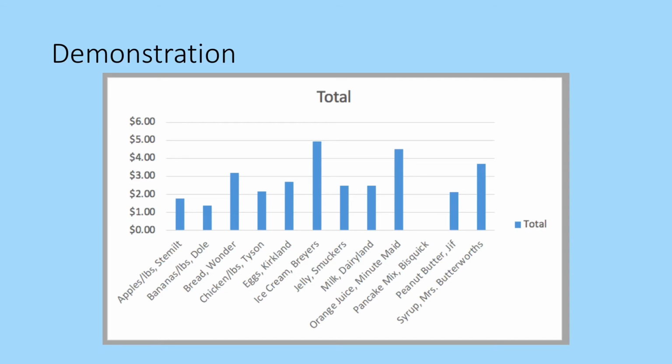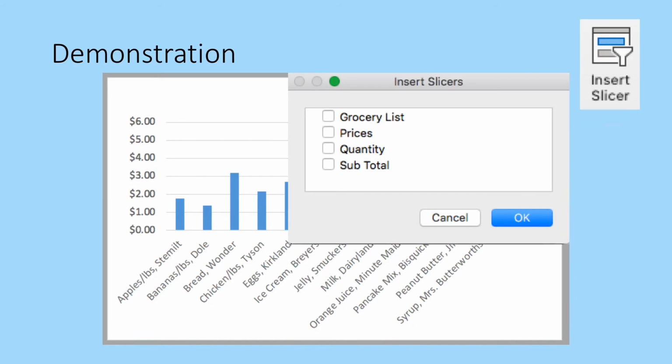So now we have our brand new pivot chart. And as you can see, it's pretty well done right off the bat. There's not much that you have to change about this, but we want to be able to change all of the information in this without having to change it manually on our data sheet or anything like that. So we're going to go back up into our bar and find the Insert Slicer button. We click that and it gives us a little tiny window like this. This window asks us what variables we want this slicer to contain that it can change in our charts, right?